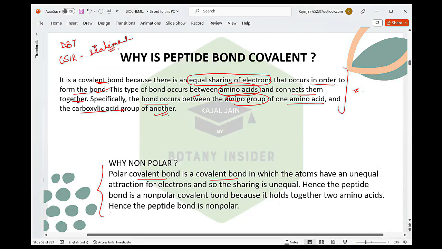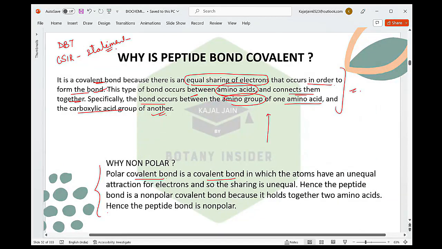When we look into the molecular structure of the peptide bond, we have the bond getting formed and there is jumping of the electron at a specific point. When the peptide bond is formed, the jumping of the electron is there at one point or the other, and because of the jumping of electrons, initially the electron sharing is equal, but there is unequal attraction of the electrons in here. So that's the reason why, even if the sharing is equal, because of unequal attraction, we have the peptide bond being non-polar in nature.